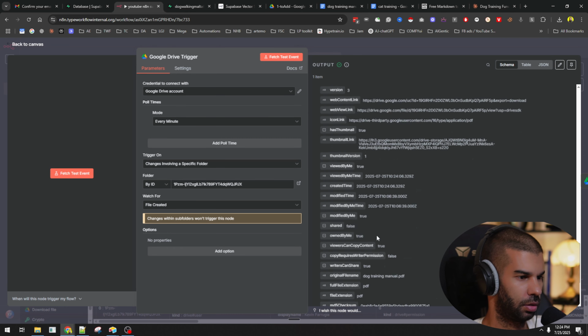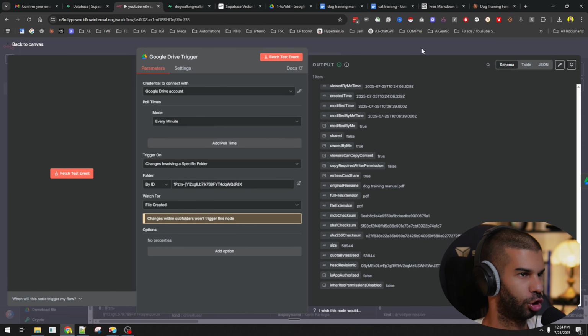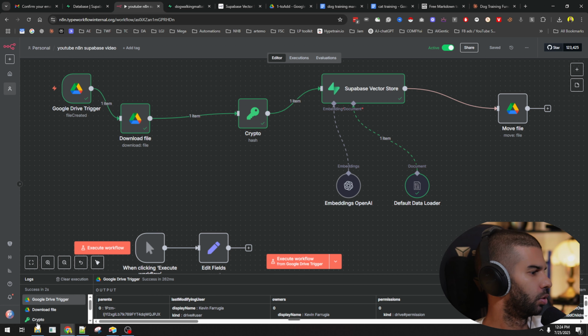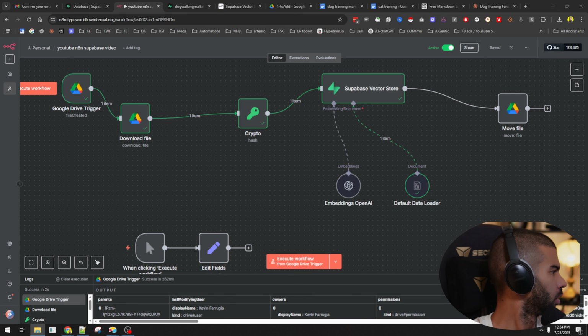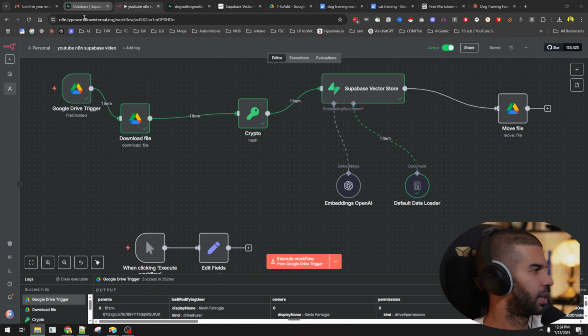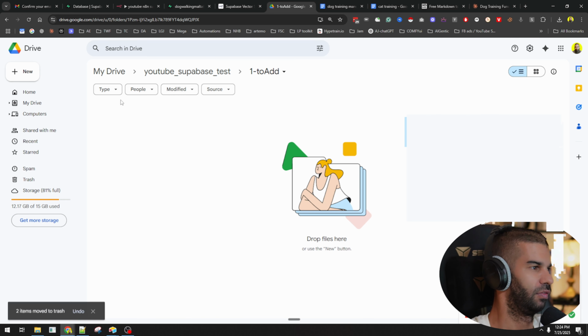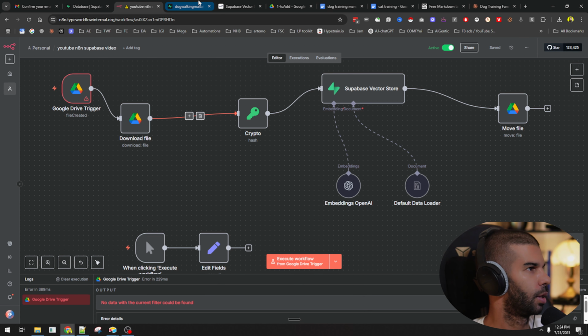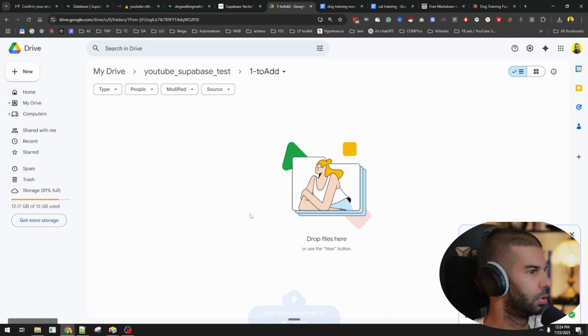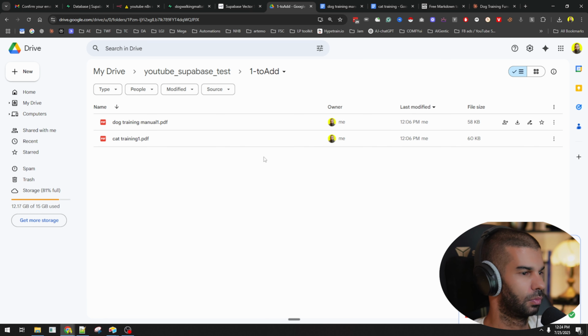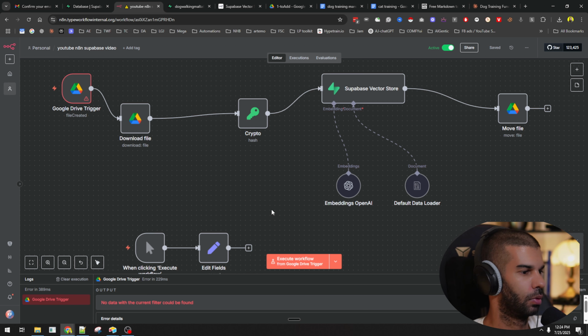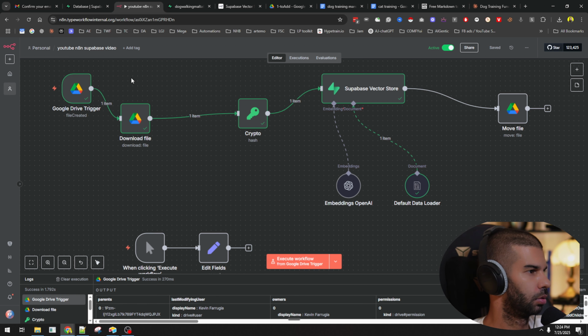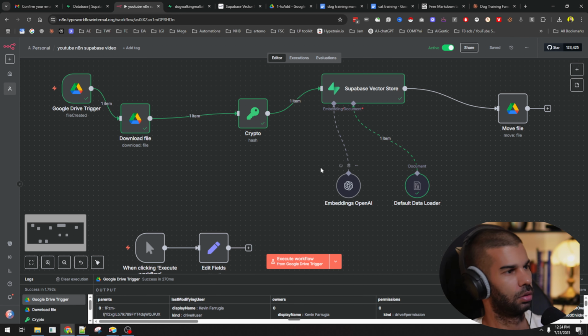File created. This is only picking up doc training manual. So I'm wondering if it's because it's the same name, get training. So what I'm doing here is just changing the name to doc training manual 1 and get training manual 1. So we'll have something different right here. If we go here, let's see. Okay, we have no data, so that's fine. And let's upload these with the new names. So now there's 1 and 1 at the end. Execute. Still pulling 1 item. Huh, interesting.